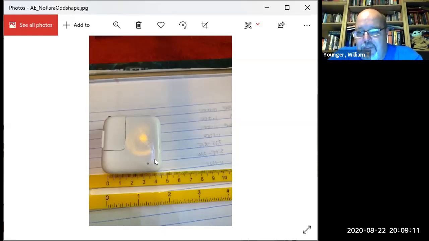So that's another thing to keep in mind when you're actually making measurements, is how easy is it to measure. It could be a problem that is just your ability to get the equipment you need, whether you need some vernier calipers or something like that, or it could just be a matter of the object's not ideally shaped to be measured.